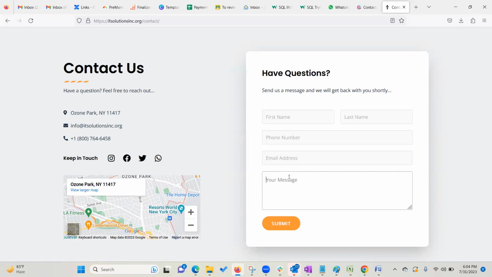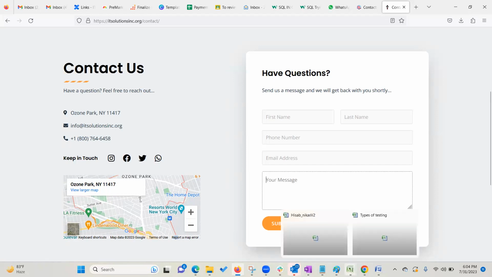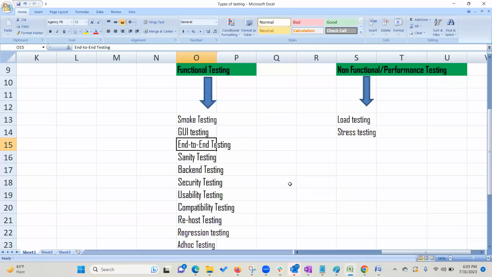What else? So Qadir bhai, question. Yeah. So since end-to-end testing is the complete testing from beginning to end, all the testing like GUI testing and the other testing we talked about, smoke testing and GUI testing, will they fall into that end-to-end testing?